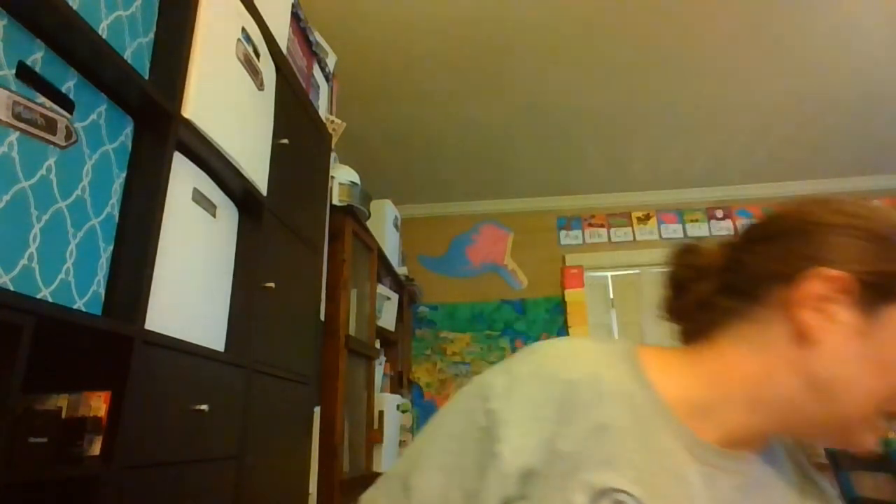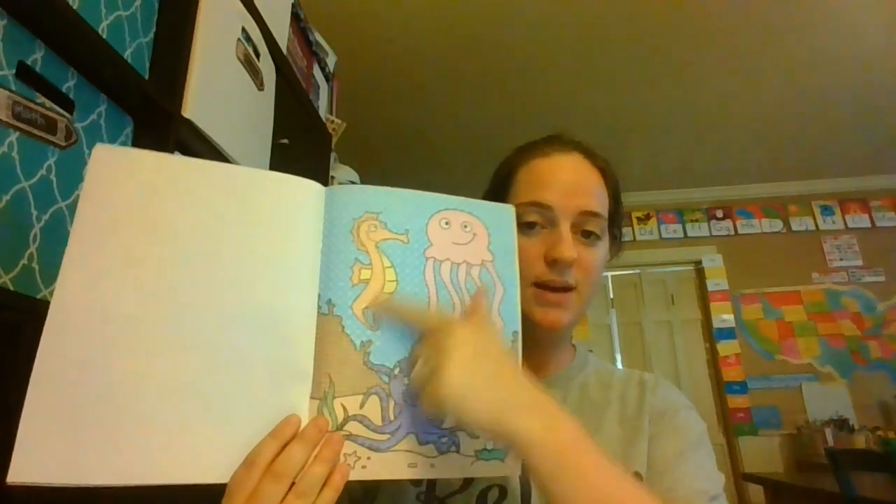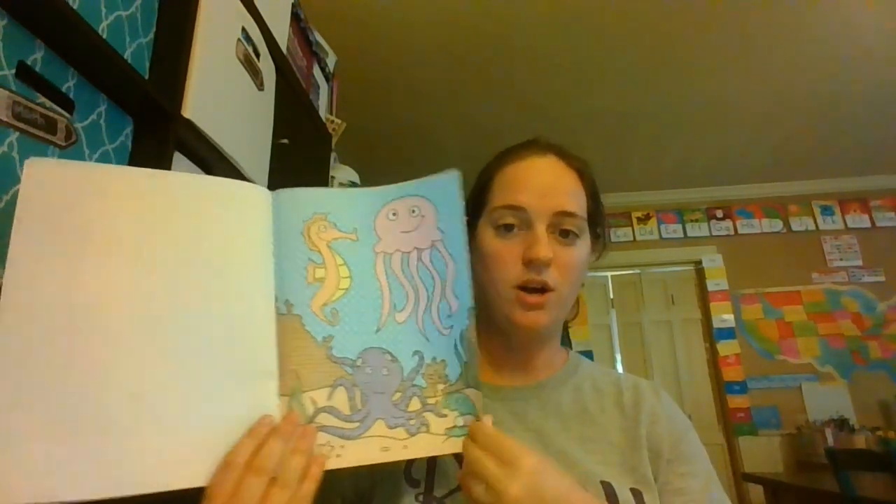Our indoor activity for Monday is paint a fish — food, color, and water. I actually found a book that's paint with water, so I'm going to use it instead. I'll give him a little cup of water and a little paintbrush, and he can just paint the picture with water. I got this at the Dollar Tree.